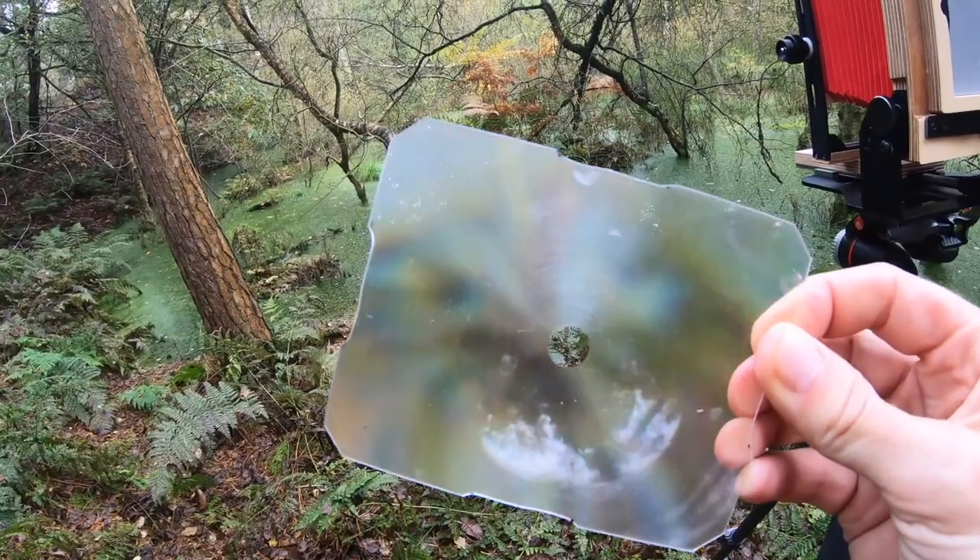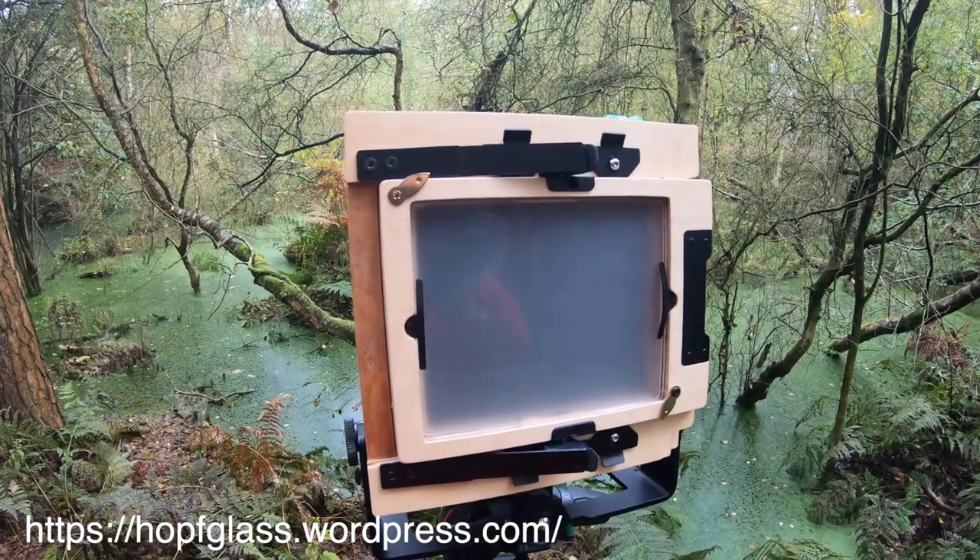One more thing worth mentioning: I've come out today with a new ground glass on my Intrepid 4x5. The Intrepid ground glass is very bright indeed, but like many ground glasses it suffers from a hot spot — a very bright centre to the screen — and with wide angles like my 90mm the outer edges are very dark. Typically I would need to use a fresnel to even out the illumination and then remove it for fine focusing. This new ground glass, I believe it's by Steve Hopf who makes them in America, is not necessarily brighter in the centre but it's extremely even, and with my 90mm I no longer need the fresnel lens at all. Absolutely made up with it.